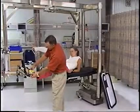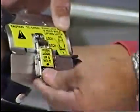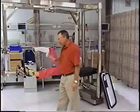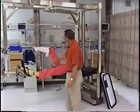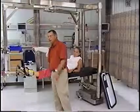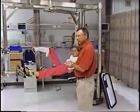There's a little flange that says push up and hold, and then it comes open. Okay? If you can set this table up, you need four things. You need a traction cuff, you need a perineal post, you need a place for the well leg, and you need a place to support the legs before you put them up in traction. Four pieces, and you can set this table up for a fracture, for a left hip.